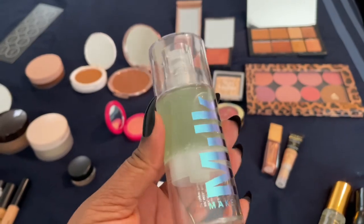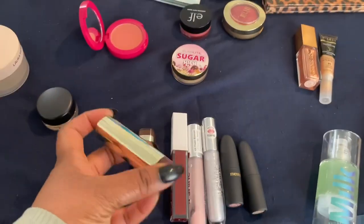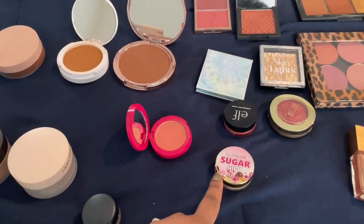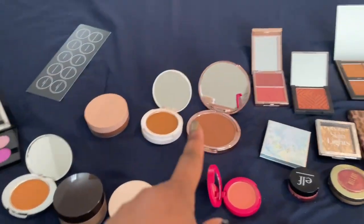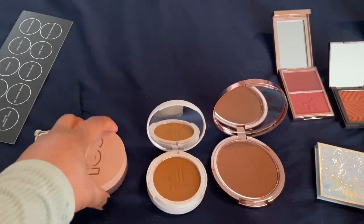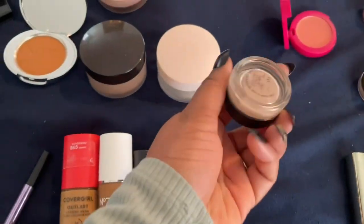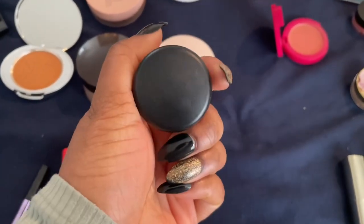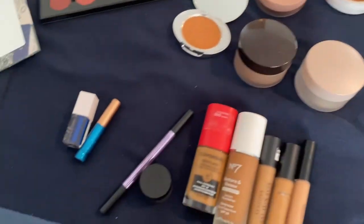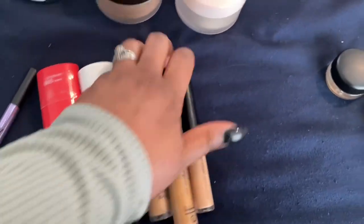The Milk Hydro Grip — I love this primer but I'm going to put it back so I can get use out of something else. I also condensed my lip products significantly in the last couple weeks of the month, so I only have these left. The Glam Light loose highlighter is beautiful. My bronzers — Makeup Revolution and my e.l.f. powder foundation that I use as a bronzer, my cream bronzer from Soul Body — these are the complexion products I was left with. I also pulled in the MAC Painterly primer and I want to test this out with the Glam Light palette. Got my foundations again — the CoverGirl, the Number Seven — and my three concealers.